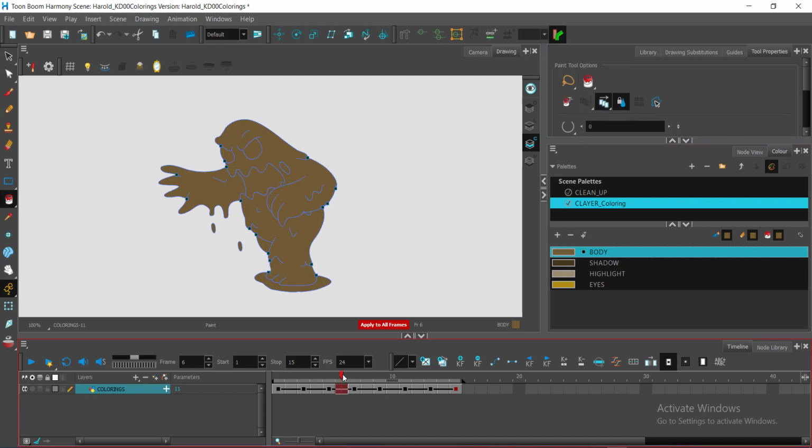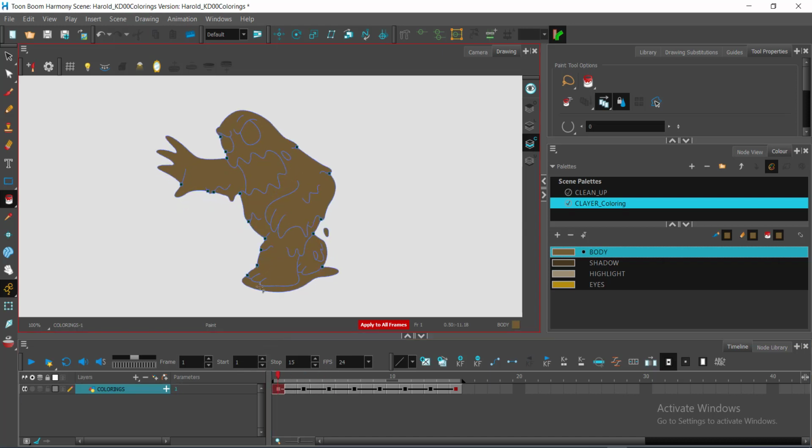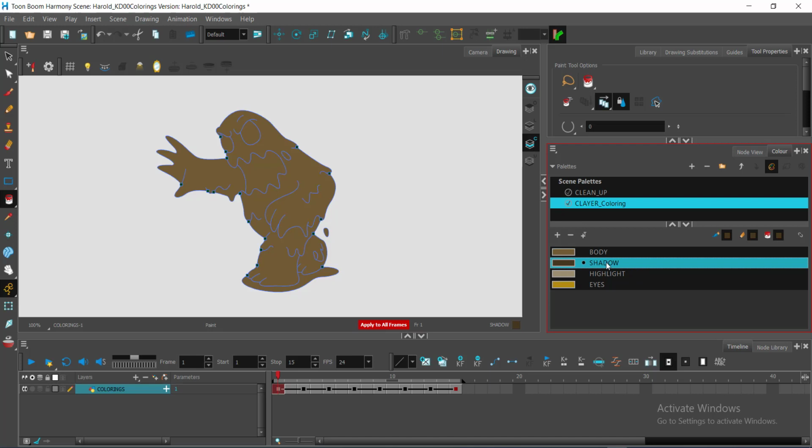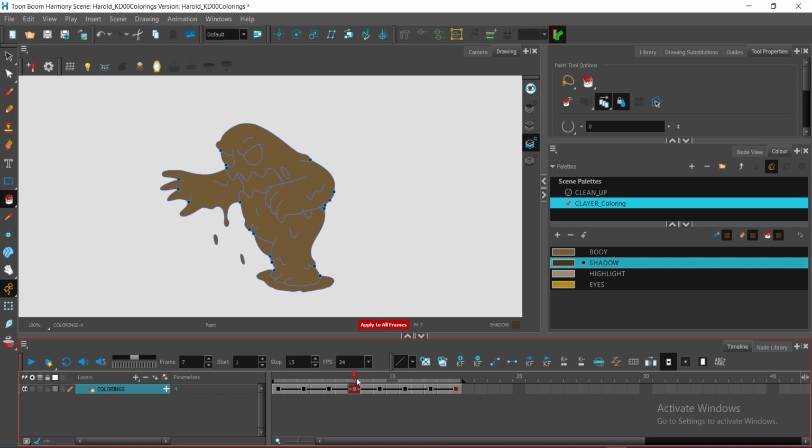Now, let's say I want to go back here. I would like this time to paint this portion with the shadow color. So I will click this shadow color in the palette, and then I will again set it to paint, and then I will click. Now let's check if it has followed the other. Oops, it did not. So what do I do? I'll just go to the unpainted frame or keyframe, paint it again, check.